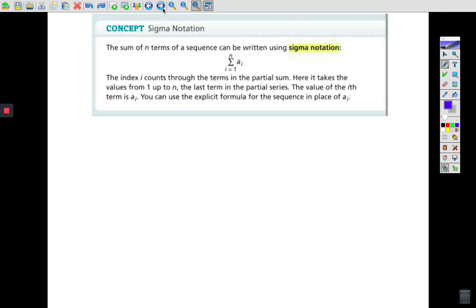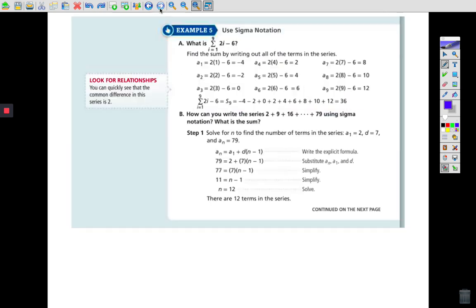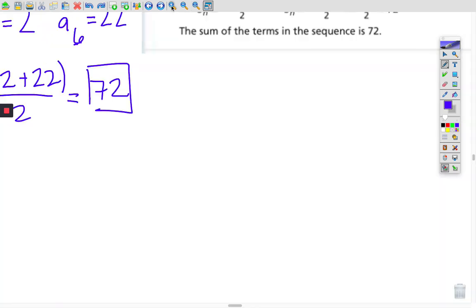So let's look at the next two. Oh. Looks like I skipped them, doesn't it? My textbook isn't working. Well, hold on. Let's see what we can do. We'll just write them out, okay?